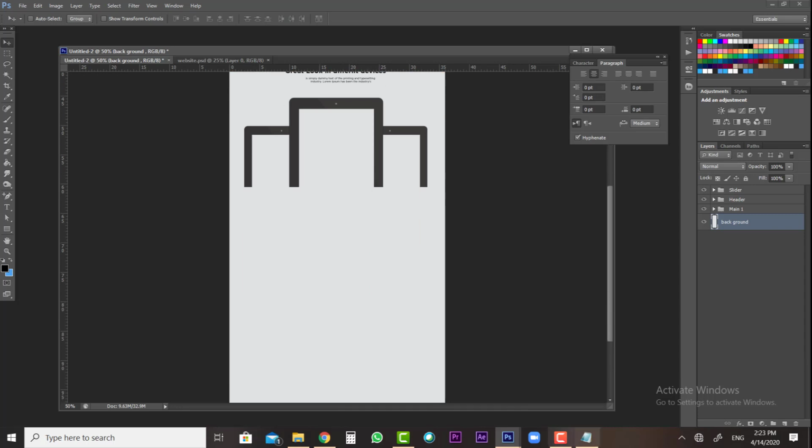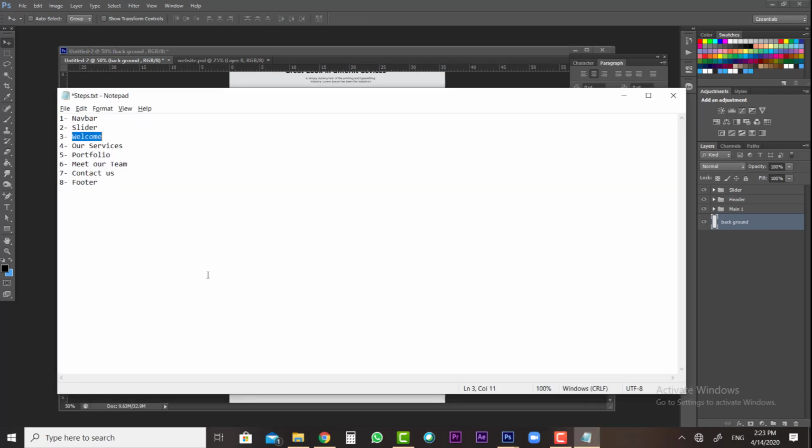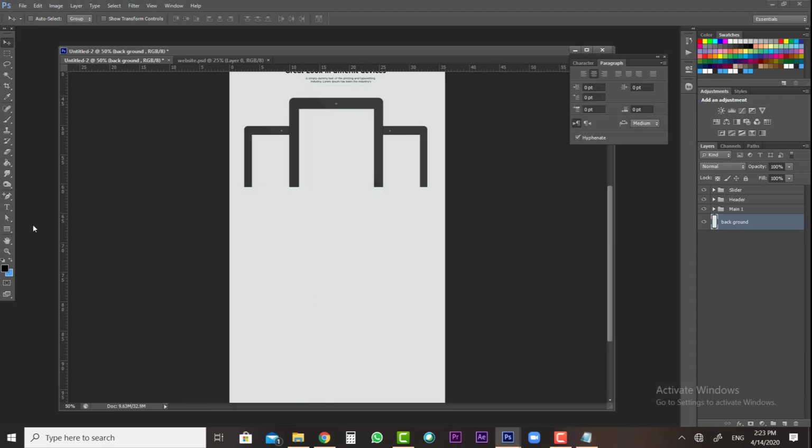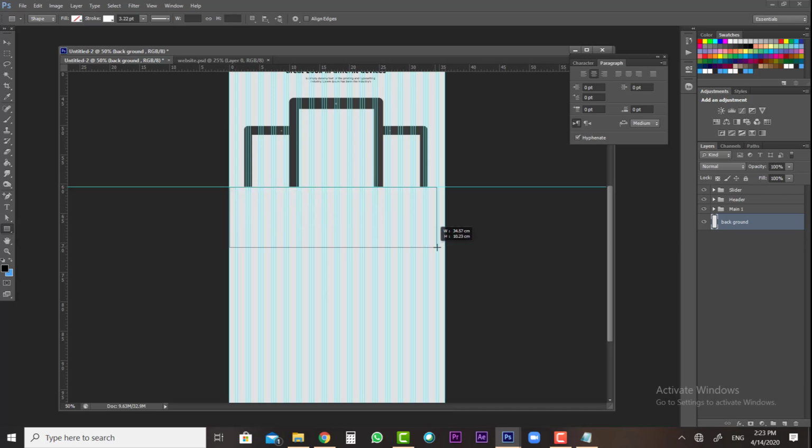Now let's move on to the next step, which is services here. All right, our services. Okay, let's go ahead and create a new rectangle. After we just insert a ruler here to make the rectangle start right at the end of this shape.